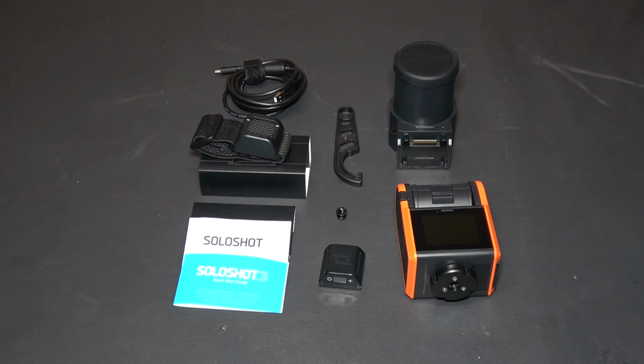You can see the usage instructions and quick start guide and the little envelope that they came in. The tag and the 1/4-20 adapter screw to attach the base to your tripod if you need one, and a wrench to tighten the base to your tripod without putting pressure on the motor and damaging the motor that turns the base in the horizontal direction.